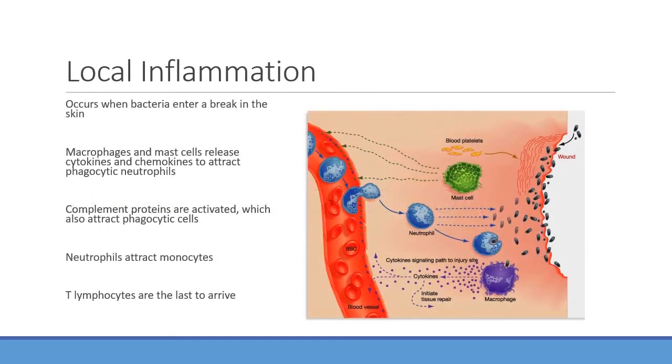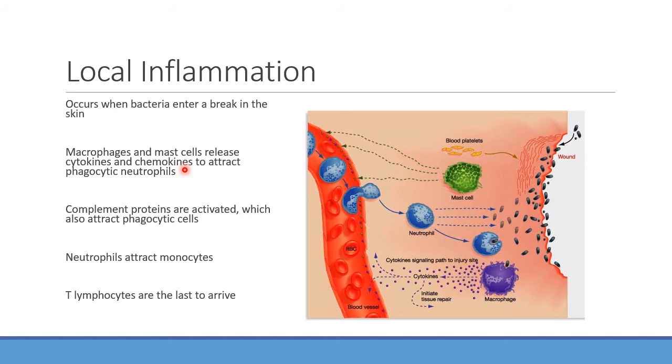Okay, so talking about local inflammation. Specifically, what happens when we have an inflammatory injury, say for instance something like a bee sting or whatever it happens to be. Usually you're going to find pretty similar processes occurring here that allow for the inflammatory cascade to occur. So say for instance you have a bacteria that enters into a break in the skin. Say you have some sort of injury on the skin, and bacteria starting to translocate here, right? Well, the first thing you're going to find is macrophages located within the tissue, right?